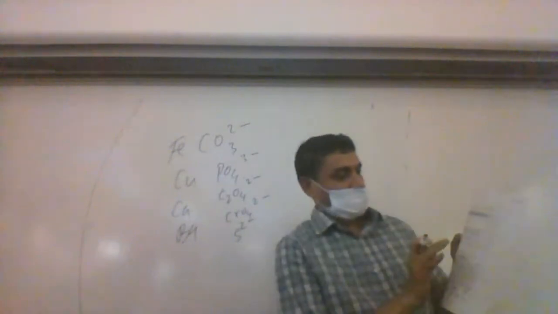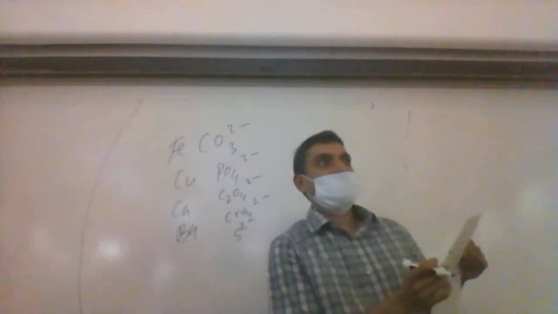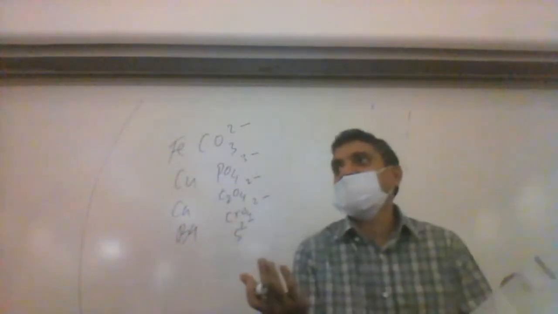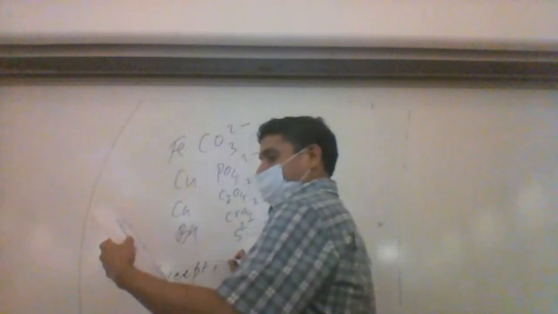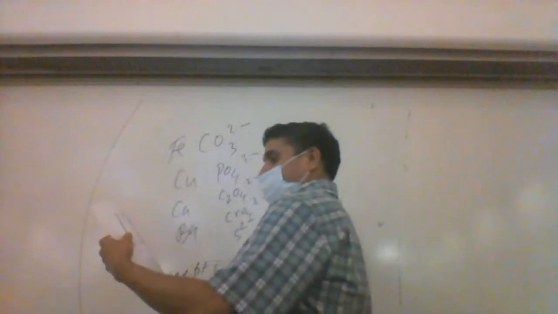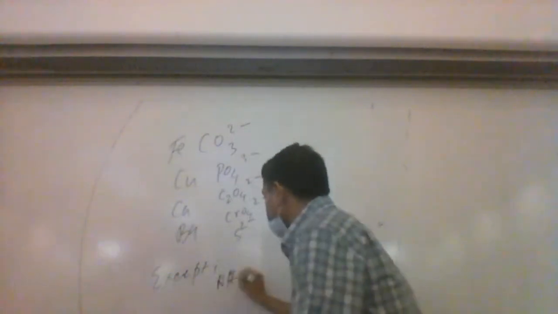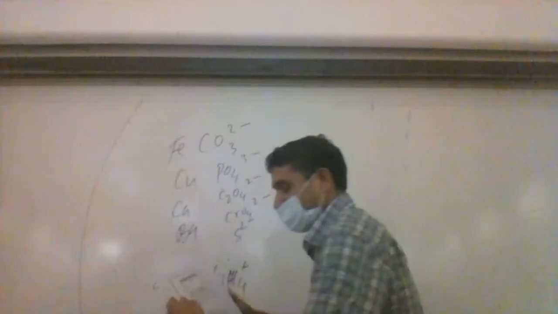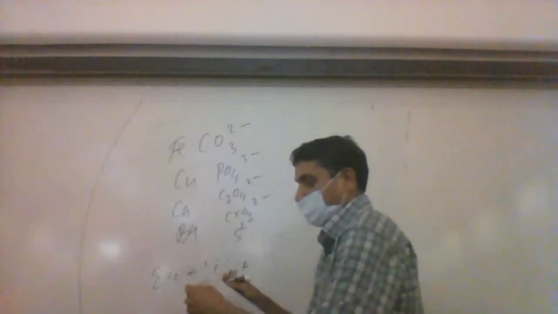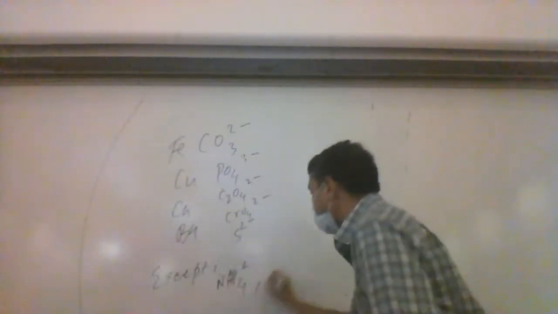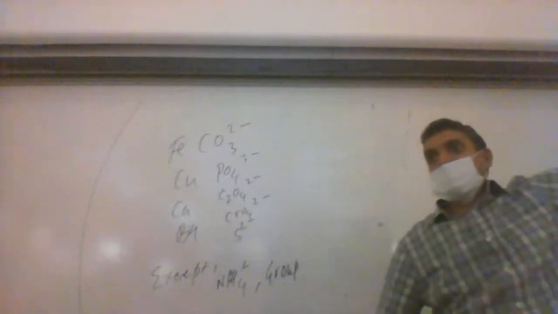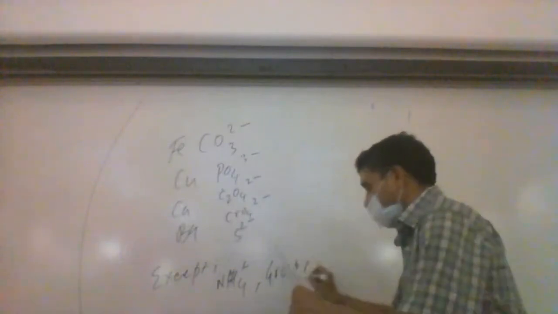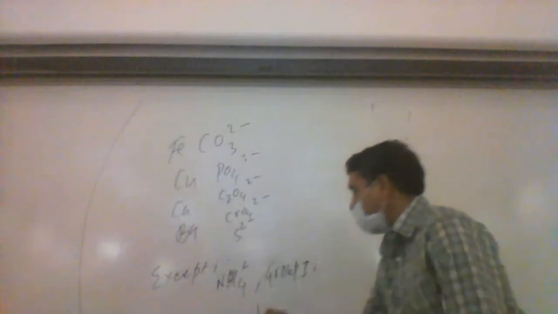That's what slide 12 is saying. But again, there are some exceptions. So at the bottom, you will see some exceptions. What it says is that ammonium, NH4 plus, and alkali metal cations, meaning group one, so you look at the periodic table all the way to the left, those group one ions, and barium sulfide.